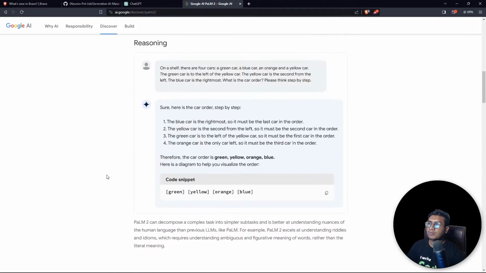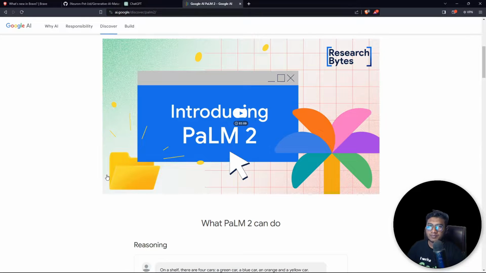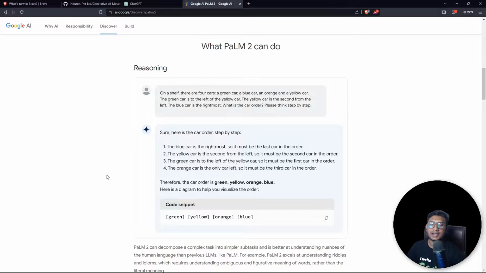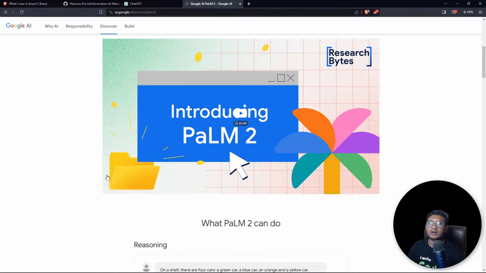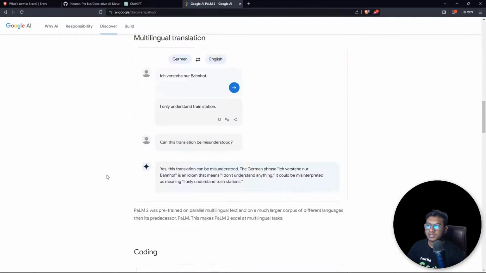This Google PaLM 2 model comes with an embedding model as well. Previously I showed you how to use the Llama 2 model, but in the Llama 2 model we didn't have any kind of embedding model, okay. We used to use something called the Hugging Face embedding model to convert our data to vectors, right? But Google PaLM 2 will give you the embedding model as well, so you don't need to use any kind of external embedding model. You can use this Google PaLM 2 embedding model to convert your data to embeddings, okay. That means vector embeddings.